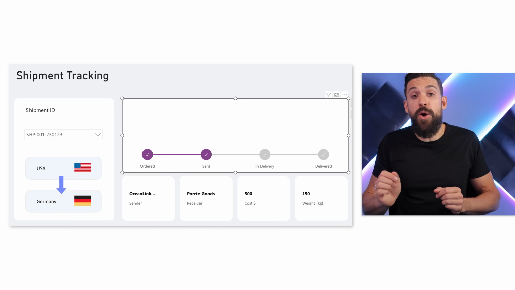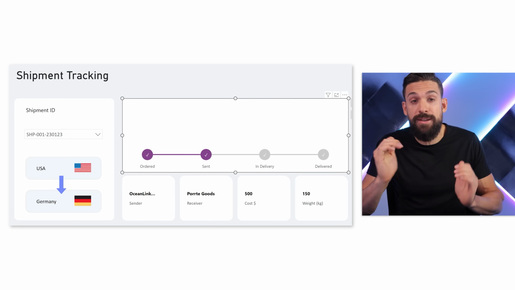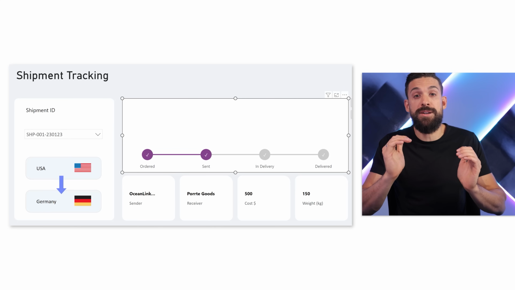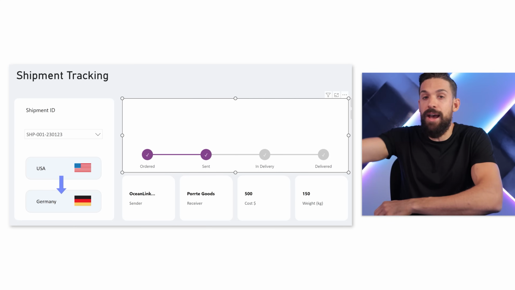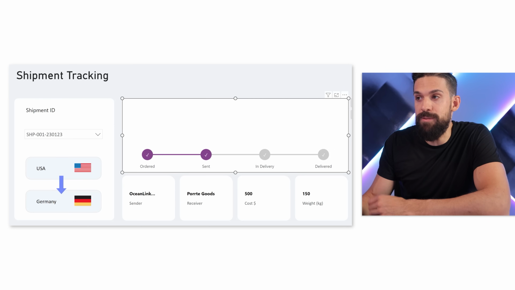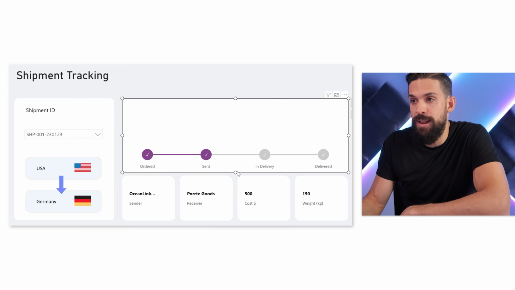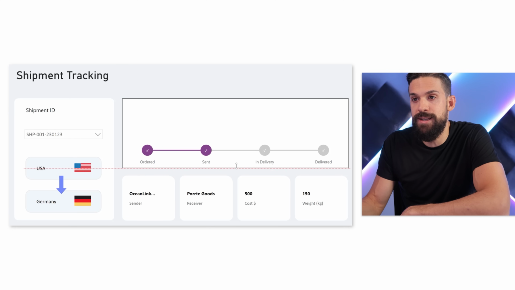Now, for the positioning of the check marks, we needed again a new measure to, well, push the check marks up to the circle level. Okay, and that's where we are. Now we just need to clean it up a little bit. For example, I would make this maybe a little bit less high, so I'm going to drag this up.